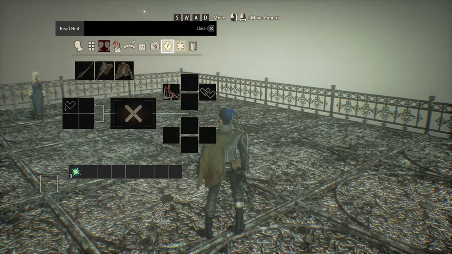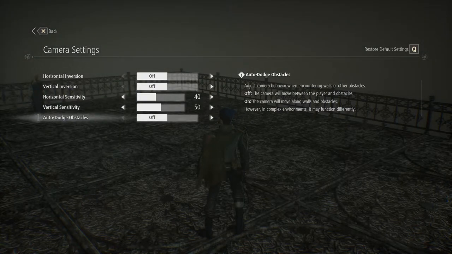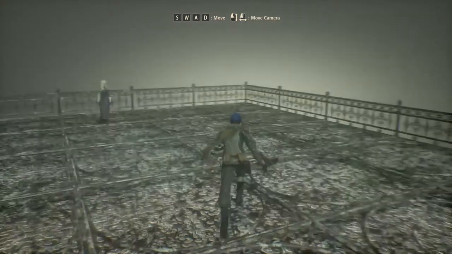Hold on. Settings, camera. Set it to 40 each. Let's see if that's better. Yes, that is better. Okay.